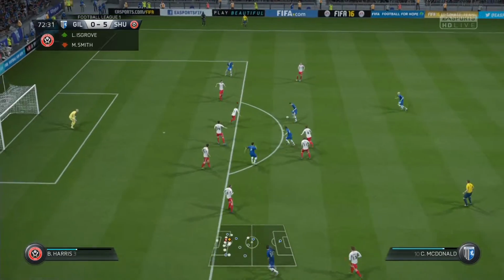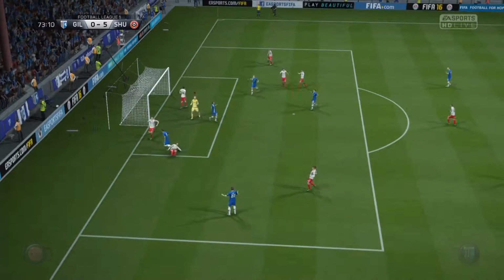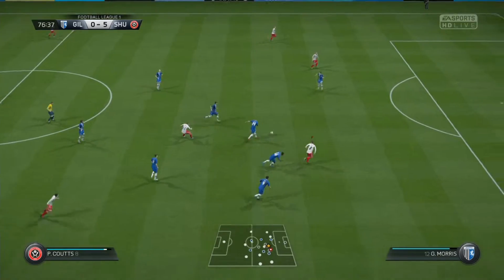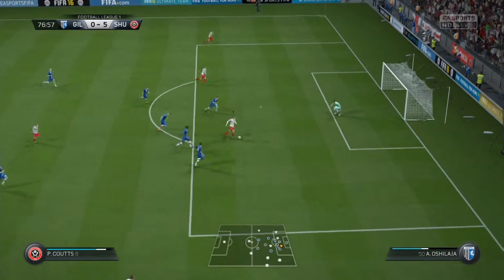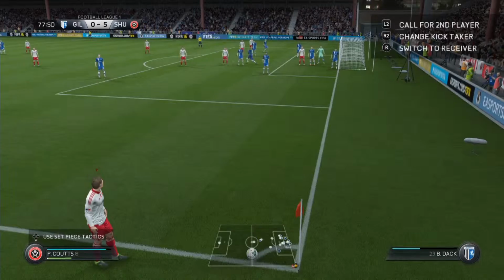With that for Gillingham into Charlie McDonald. Norris. That's a shot, and it's off the post, and the rebound should have been a goal, really, but it is. Still 5-0 here. Billy Sharp. He finds Paul Coots as substitute. What can he do? That's a good save from the keeper there to keep the scores down.